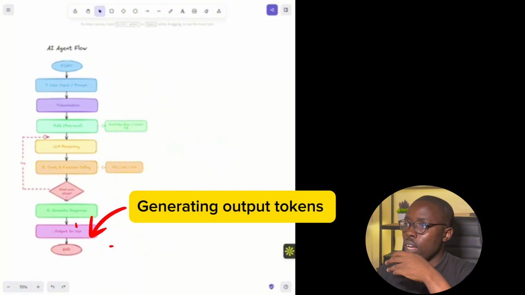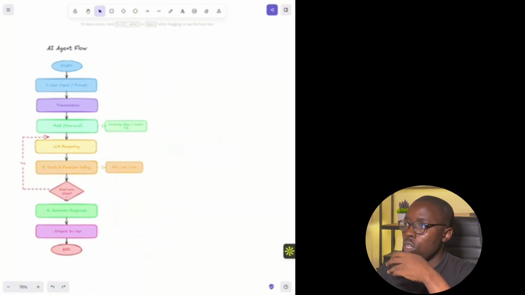So this is just an overview, not really a deep dive into how all of this goes. I'm going to explain more about each of these AI agent flow steps in my next video. So please stay tuned. Next time when you ask an AI a question and you get a response, you should know what typically happens behind the scenes, from start to finish. Tokenization, RAG. This video must have given you an overview of how everything works.